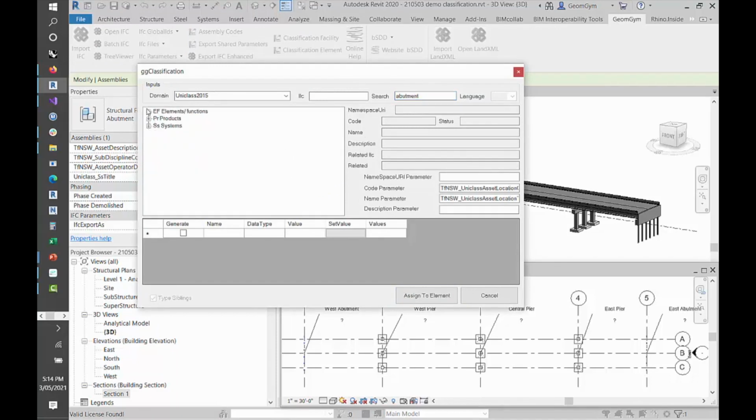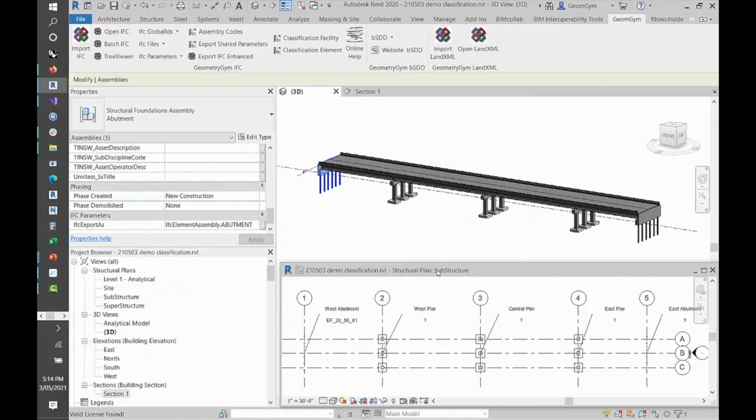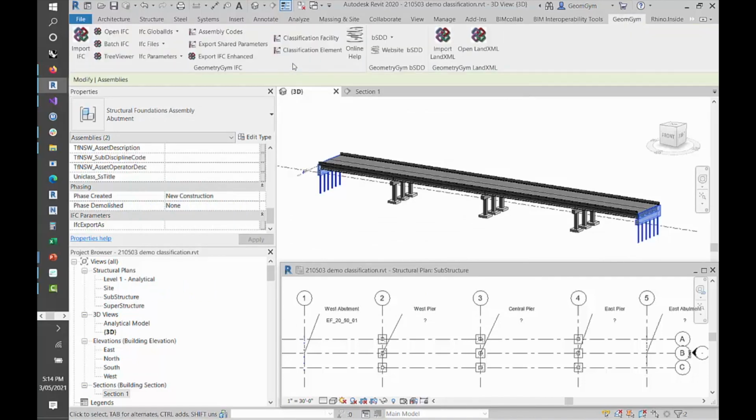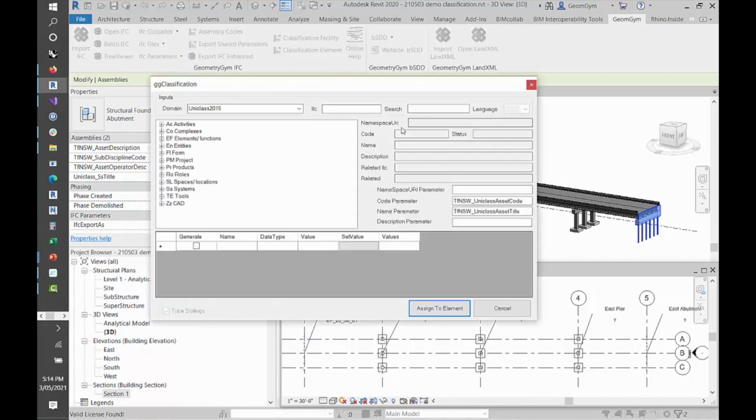Okay, and I could search under element functions and find under bridge structures, here's an abutment code. So I'm just going to store this in a slightly different parameter because there is a distinction between spaces and locations within elements within the way that the Transport for New South Wales want this. So actually I should have done this one as well, so I'll quickly classify that, and then I can do the same thing for the piers to classify them as well. So as I said, I'll quickly classify that as an abutment.